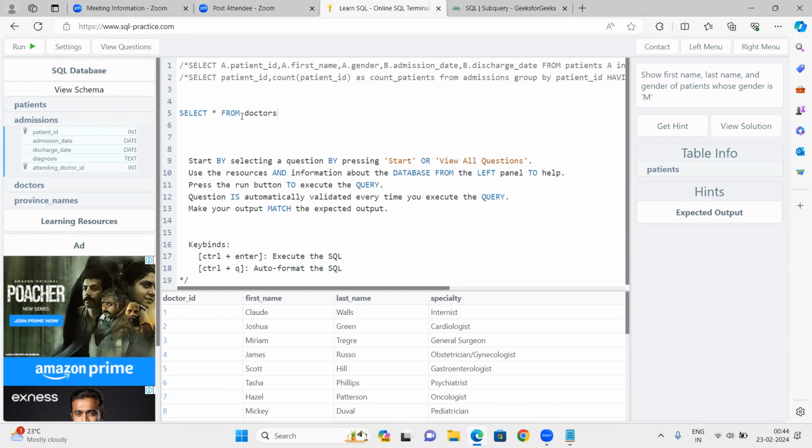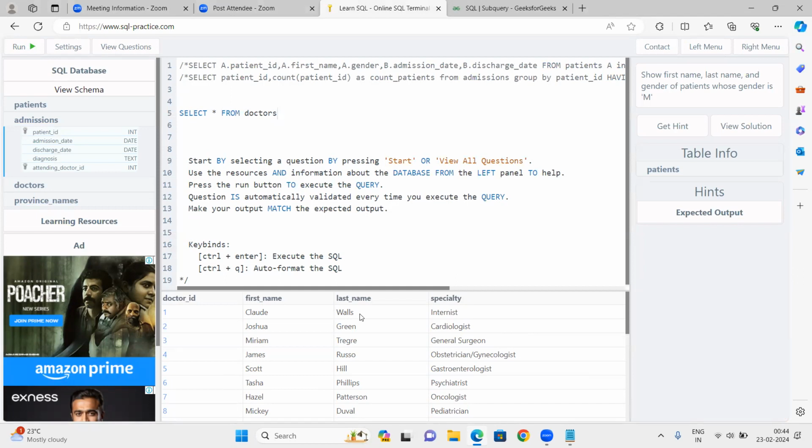We can select different data from the tables. We can insert a record into the table. We can update any particular column value in the table. Suppose I want, where the doctor ID is 1, the last name to be not Walls but John.